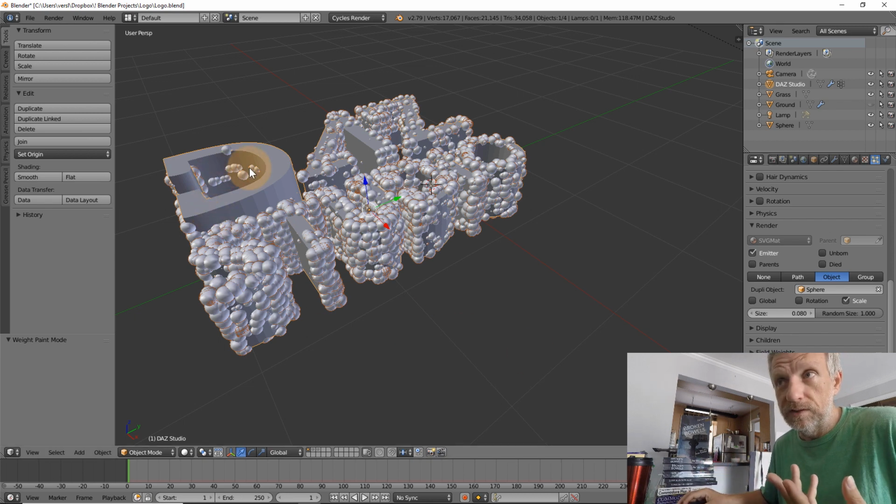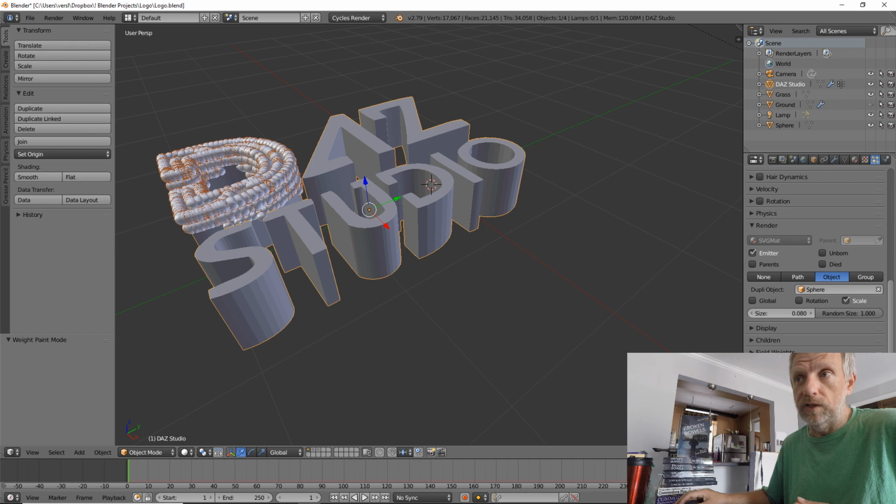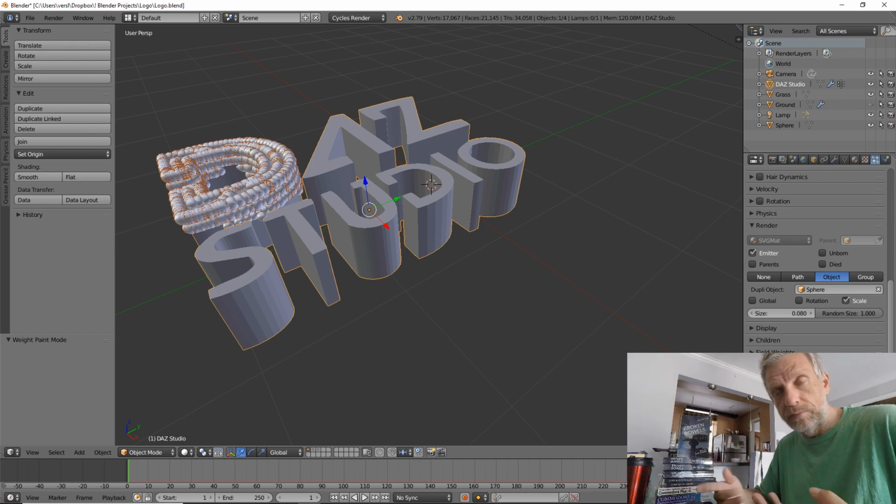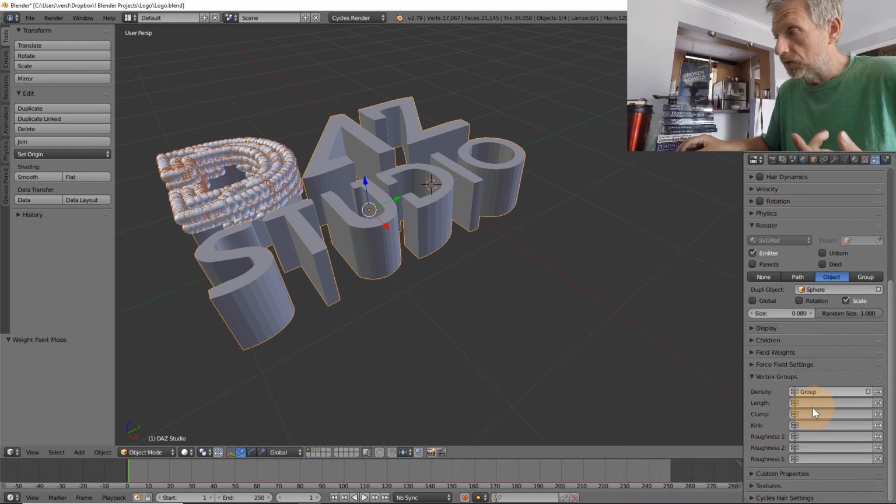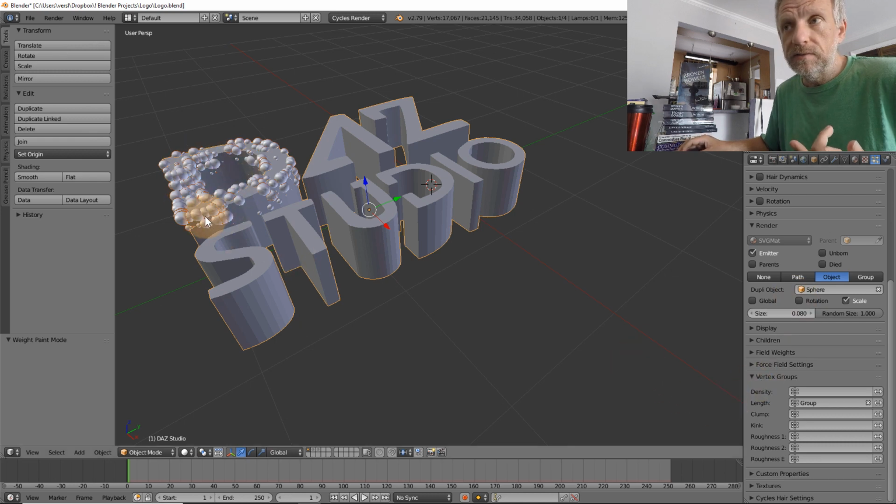In my case, I really wanted there to be no replication on the D and the most replication on all the other things. So I guess this is a way to easily turn these two things around. But that's in principle how you add a density map to the emitter system. And you can also do that with other things. So I could also select my group in the length thing, and that kind of has the exact effect that I wanted.